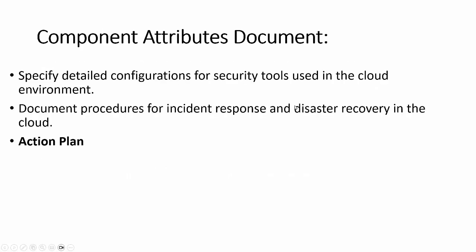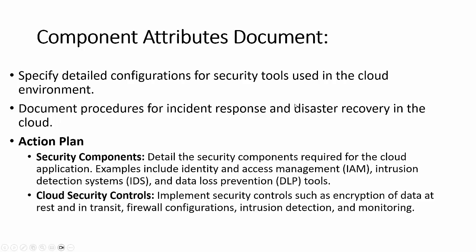Then we talk about the component. So once we finalize the strategy, once we finalize the procedure, now it is time to install the solution. And that is where we are at the component level. At the component level, we talk about what components we need in the cloud. We need a DLP, we need an IAM, we need a KMS. Specific to cloud security, we have to see firewall configuration, IDS and all that. So this is how the overall SABSA is used to implement a secure cloud application.